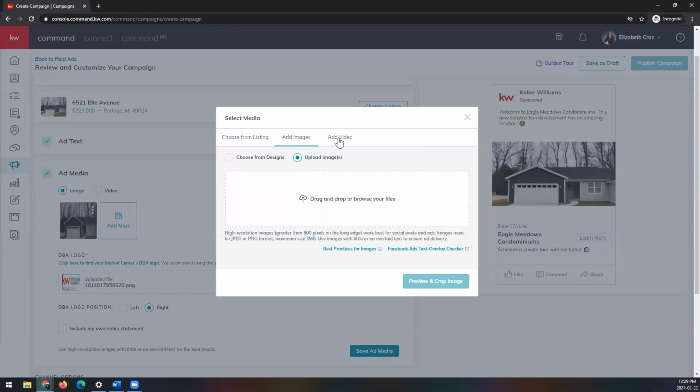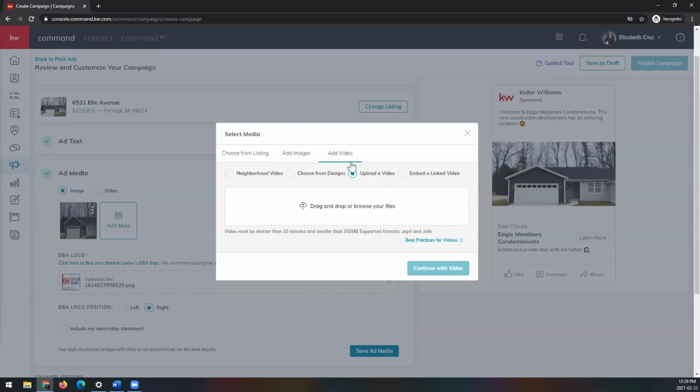You can also flip over to the Add Video tab. This is where you can add a neighborhood video, choose one that you've already created from designs, choose one you've already created from your computer, or embed a linked video.